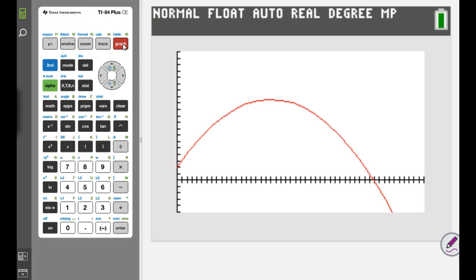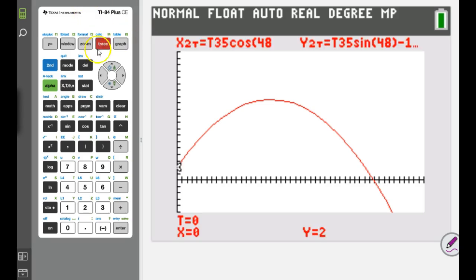Did everybody's work? Anybody got trouble? I can help. Beth, you good? All right, so if I hit trace, I could ask you 101 questions right now. How high was the ball 1 second after we kicked it? What is the highest the ball gets? How long did it take to get to its peak? How long till it hits the ground? How far away does it hit the ground? Will it clear a fence that's 5 feet tall and 12 feet away? All of those questions can be answered using this graph.